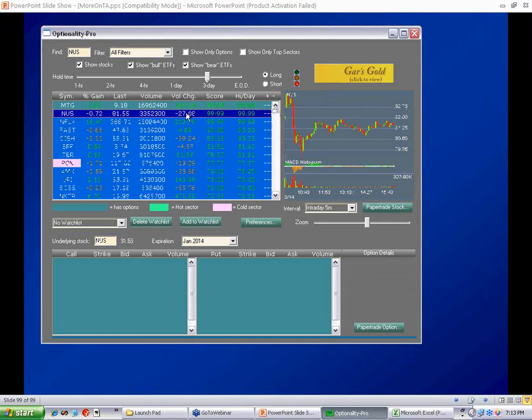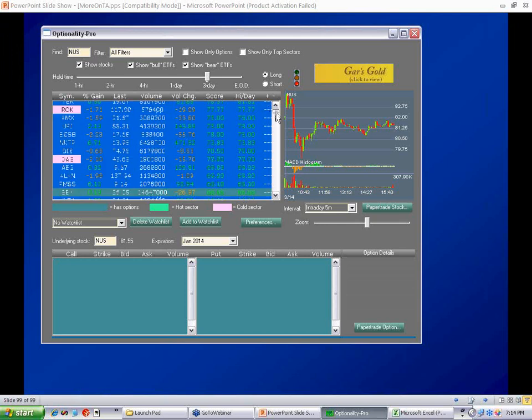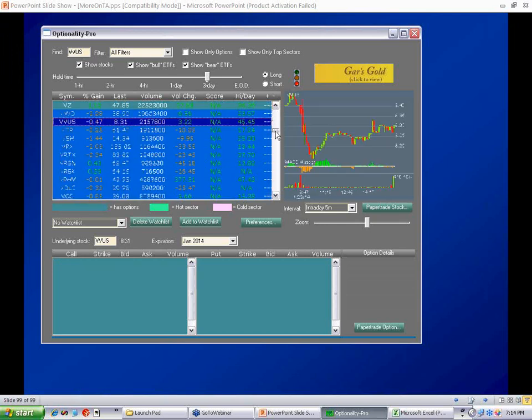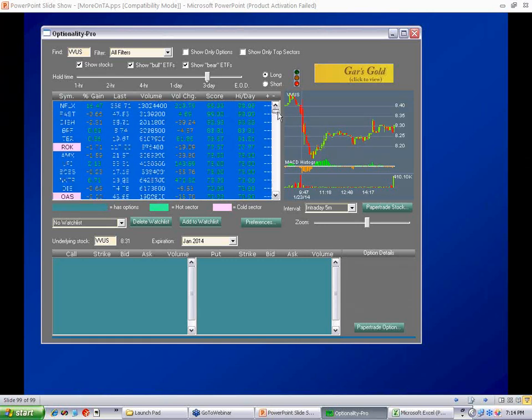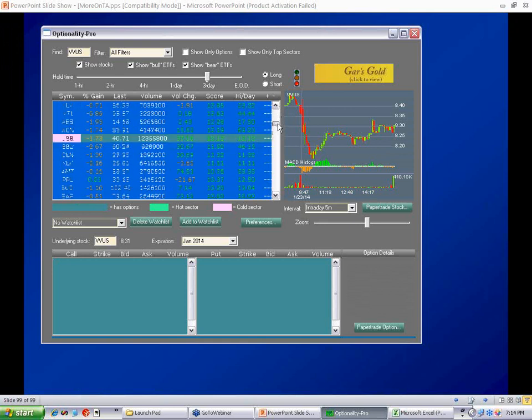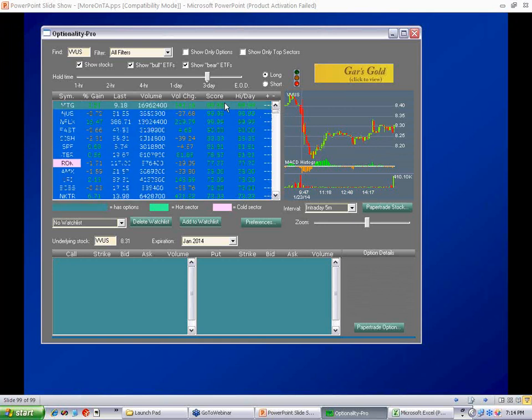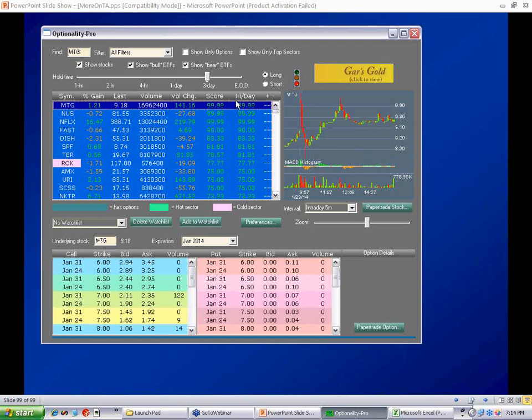So let's say, for example, you select this one, NUS. Let's say it flies down to the bottom, all the way down to here. The problem now is because you have that stock selected down here, when it refreshes the scores up here, it's going to want to scroll to your selection. So it's going to scroll down. The way you make that stop happening is you scroll to the top and then click on the top guy, and it'll keep it from scrolling. I don't know any fix to that because the user is going to generally want to scroll to the stock he has selected. That's the issue. I guess we could have a checkbox that says don't scroll to selected. I don't know.